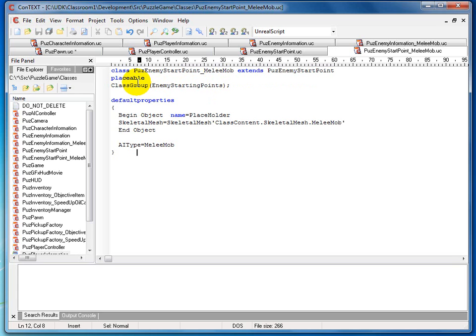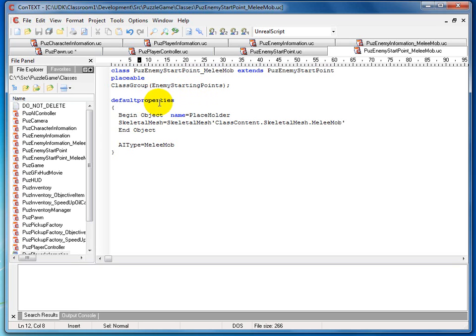Now this is something new. Class group, what it allows you to do is when you go into Unreal Front End and you load up the map editor, and you go to your content area, under the actor section, there's numerous class groups you're going to see. For instance, the pickup factories are under pickups. Well, by creating this class group, we've basically created this now for if you wanted to find the enemy start points, they're going to be under enemy starting points. This didn't exist until we did it. That's pretty much what it does.